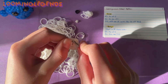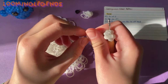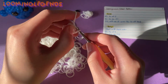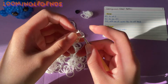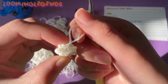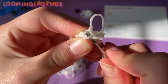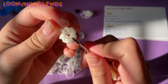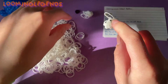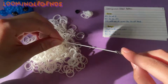Now you want to go into this stitch here, grab a band, put it on the end of the hook, slide through all 3 loops, reclaim, and slip knot like that. Then you're going to pinch this arm and fold it in half. As you can see, this is the stitch that is across from this slip knot. Let me just grab the other loop. Okay, you're going to grab another band, slide through these 2 loops, reclaim, and slip knot.